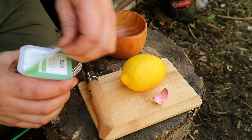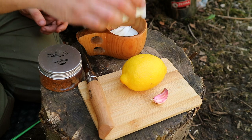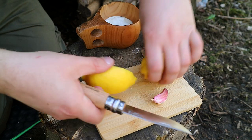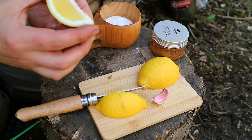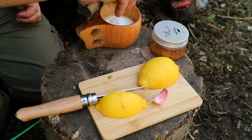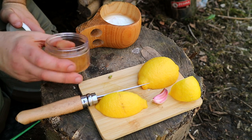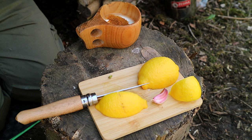I thought I'd just make some kind of dipping sauce. So I've got some yogurt here. Just put that in the cooker. Got a lemon. Just going to use the juice of some of that. Woodpeckers off again. Got some mixed spice here. It's just cumin, coriander, paprika, little chili powder. Stick that in there too.